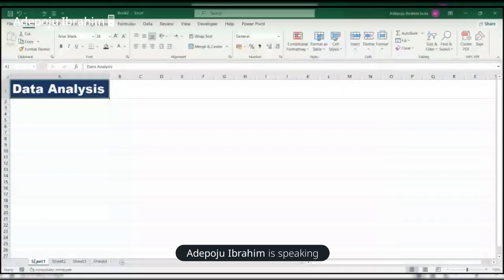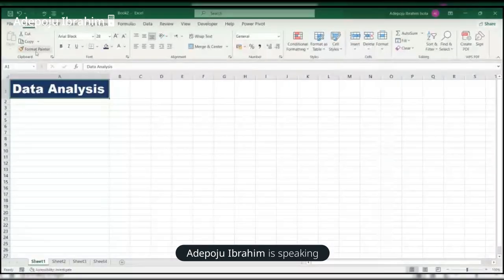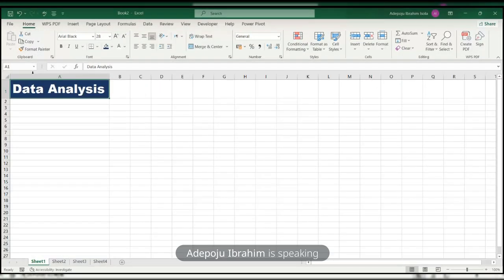So again, after this we have this box where the cell A1 is, and the box is called the name box. Any cell you are in, it will show the cell name here. You can rename your cell.